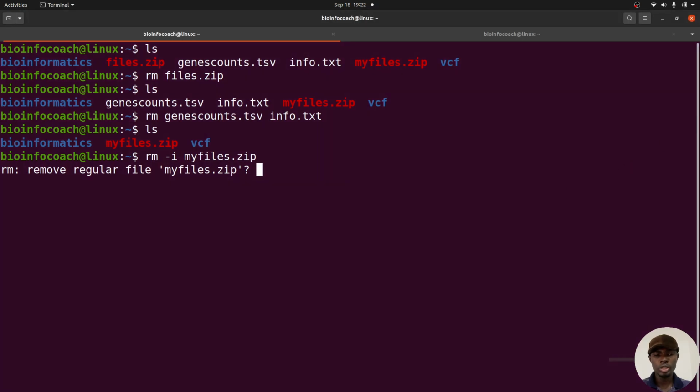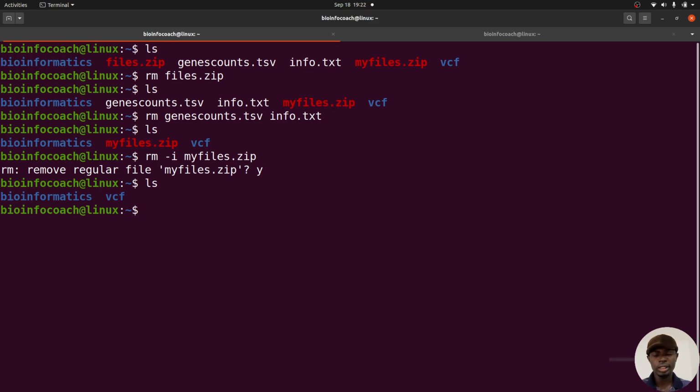So what you have to do is just type y. When you type y, that is yes, and now you can remove it. So if you have this prompt, you just want to go back and make sure it's the right file you are removing or deleting. You can just type y and then hit enter. Once that is done, if you do an ls, you will see that the file is gone.